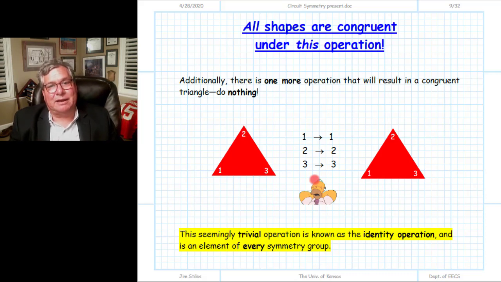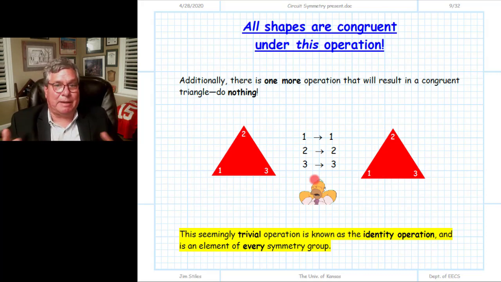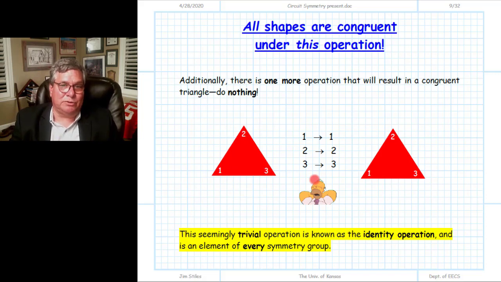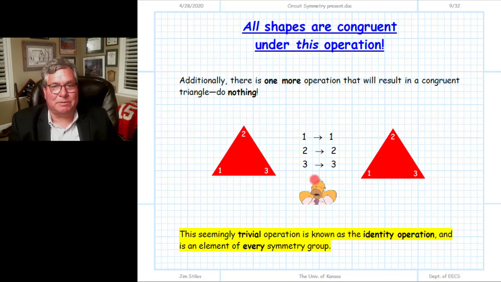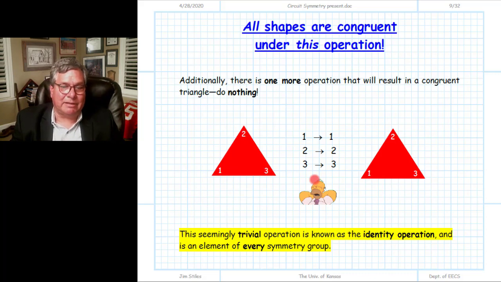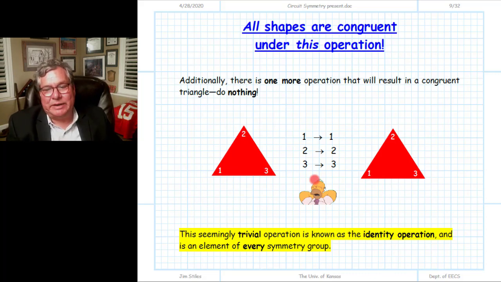We could factor this into two parts. We could take an equilateral triangle and reflect across one plane, and then reflect back across again. And those two things would take us back to where we started. That would be equivalent to the identity operator. So it's sort of like saying 0 is minus 2 plus 2, or multiplying by 1 is multiplying by 1,000 and then dividing by 1,000. And so we need that identity operator to complete the abstract algebra of this group.